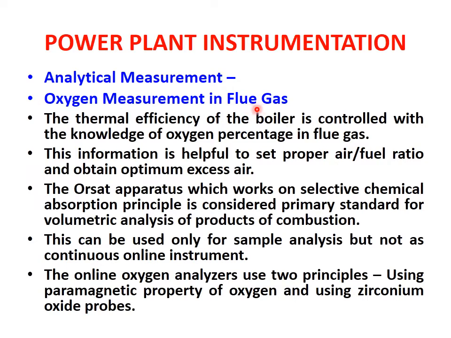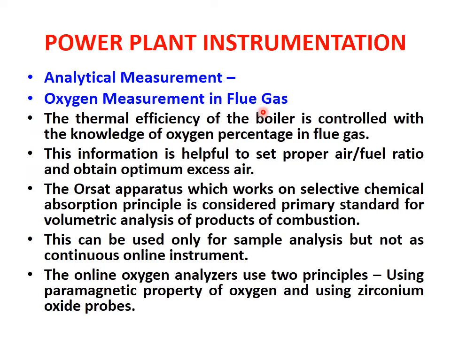So, oxygen measurement in flue gas. We are going to start this oxygen measurement in flue gas. The thermal efficiency of the boiler is controlled with the knowledge of oxygen percentage in flue gas. Basically, the output of the boiler, that is the thermal efficiency, is always taken into consideration. To achieve higher thermal efficiency, the oxygen percentage in the flue gas is controlling the thermal efficiency of the boiler. Therefore, the oxygen measurement in the flue gas is more important.